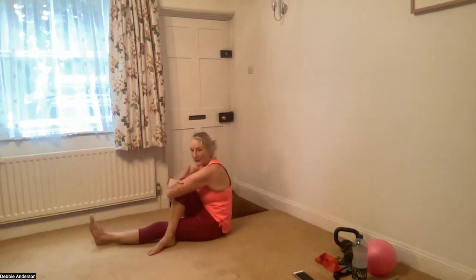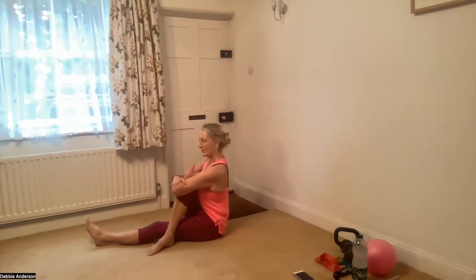Let's take this knee, this one leg, across. Hug this knee across to our opposite shoulder. Keep our back straight. So we're not going to round through or slump. Keep the back straight as we pull that leg across, that knee across. So we should hopefully feel a bit of a pull in our bottom and our glutes, which is great.